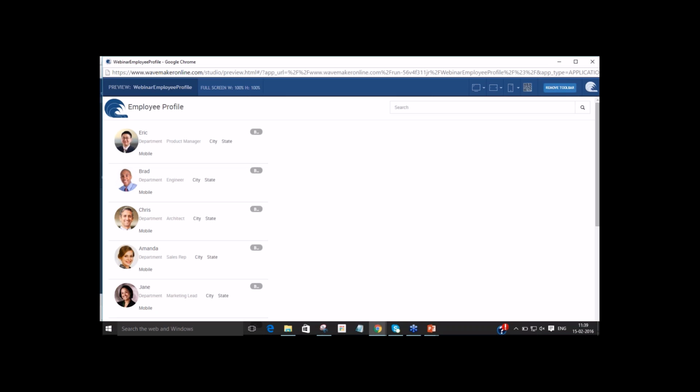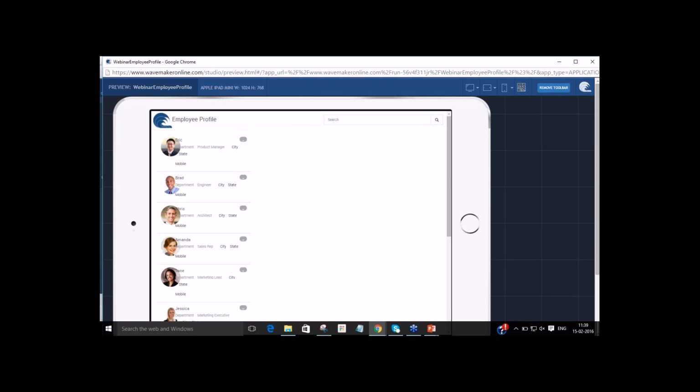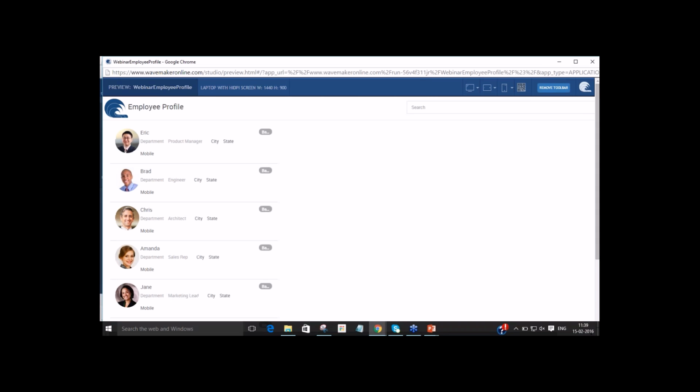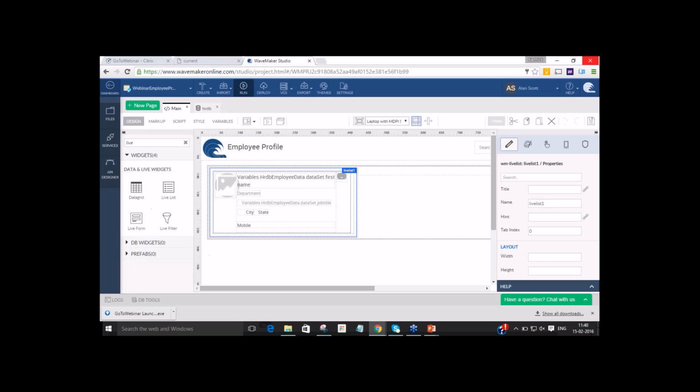So the left part of the screen is more or less in place, and this is how your end user is also going to see it. We also have it in different web responsive form factors so that you can see how it looks in different devices. All right, so this is the screen. Now I just want to have the picture, the name, and the title, which is product manager. I want to remove the rest of the items there.